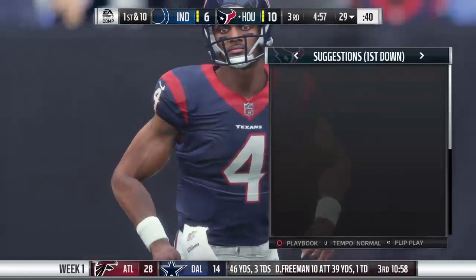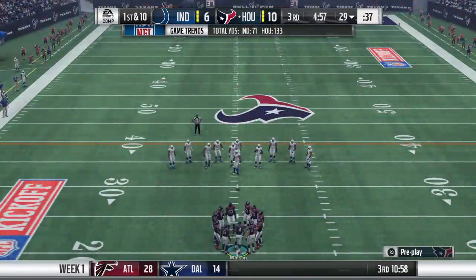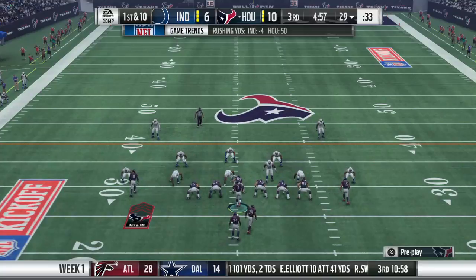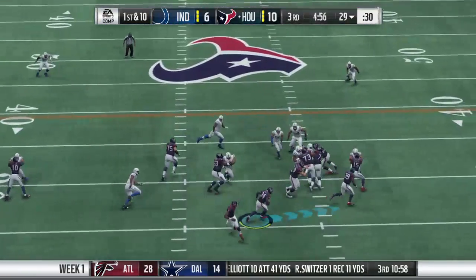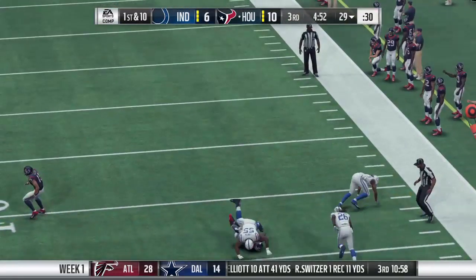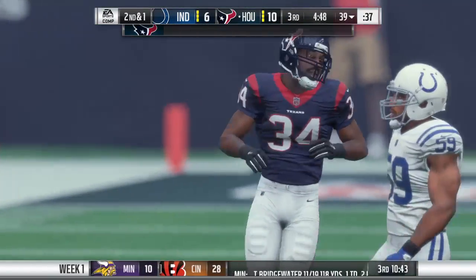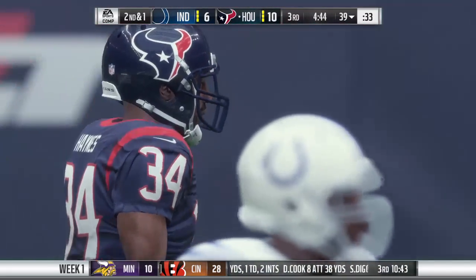Out comes this field general once more, leading his offense back onto the field. And he comes out on the heels of an interception he threw last time they had the ball. Yeah, and you know, the quarterbacks that I know that are the best ones, the ones that really know how to lead their team, they tell them, that's on me. That's my bad. But let's go back out there and move ahead again, guys. We can get this done. One good thing for him, it did only lead to 3 points and not a touchdown after that turnover. Big thanks to the defense.